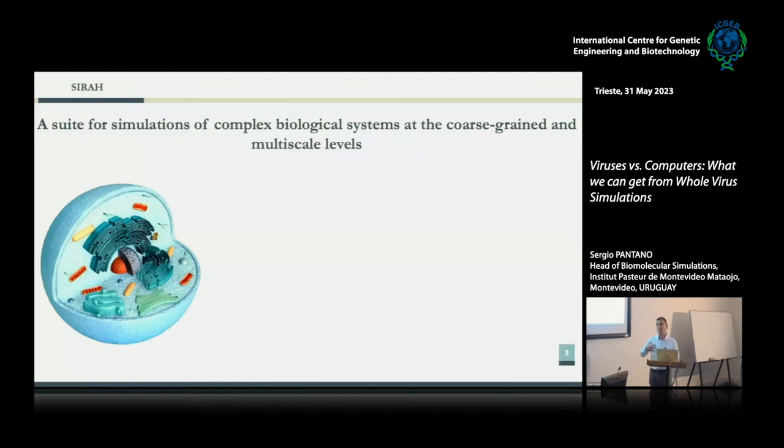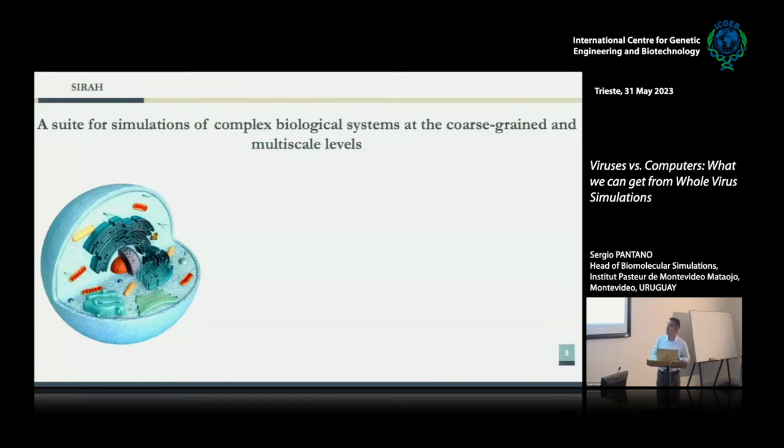When you run a simulation, what you need is a precise description of every single piece in your computer system. If you work on the wet side of biology, you never think of where all the waters or all the ions or all the compounds that you're using are. But you have to know the precise information in time and space of every atom in your system in order to compute the dynamics of those atoms. So if you want to understand interactions, you really require a relatively precise and computationally expensive way of knowing the positions and eventually velocities and the way all the molecular components interact.